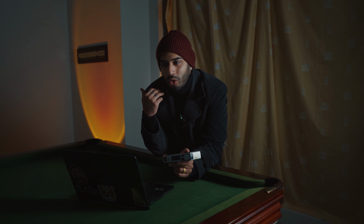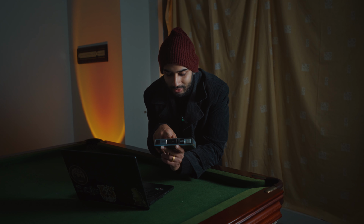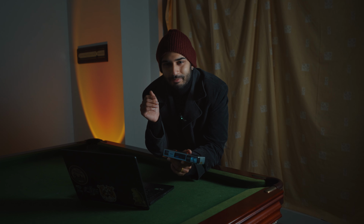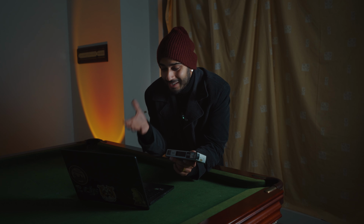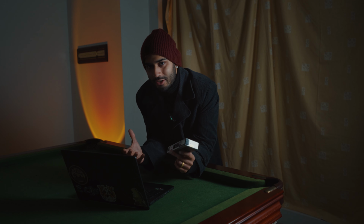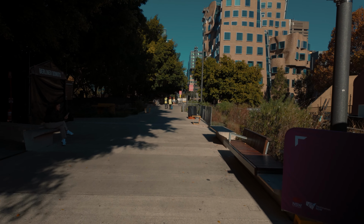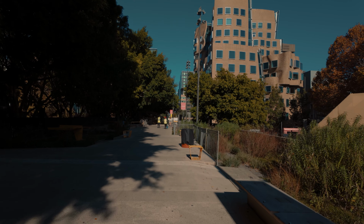Most of my subjects were further than 3 meters and I could see that meters, it goes from 1 to 1.5 to 3 and then infinite. So I was like, okay, I'm just gonna keep it on infinite for most of the time and hope for the best. And the photos actually did come out surprisingly sharp, extremely sharp actually, a lot sharper than I thought it was going to. And they turned out really nice. So the focusing wasn't actually an issue for me.